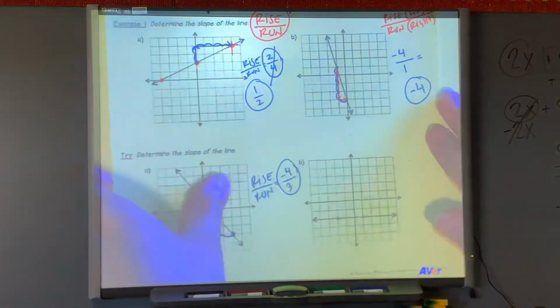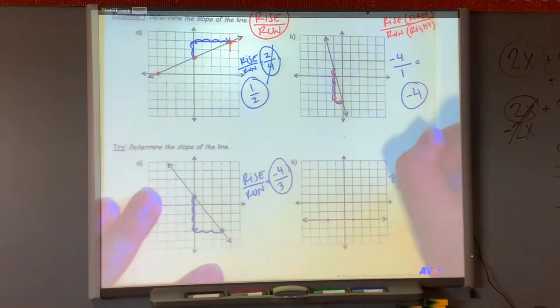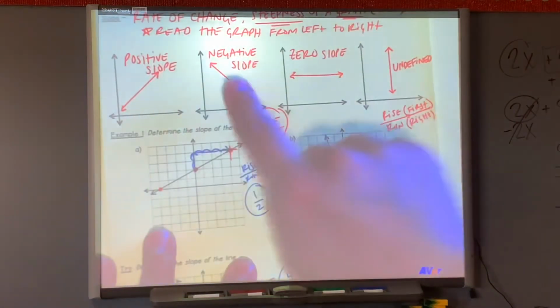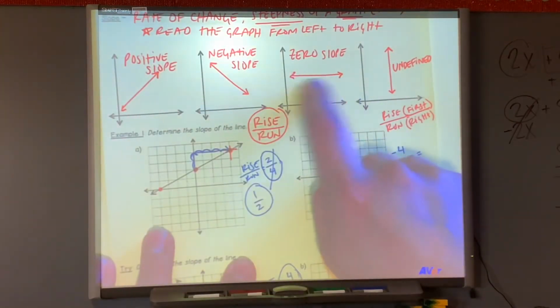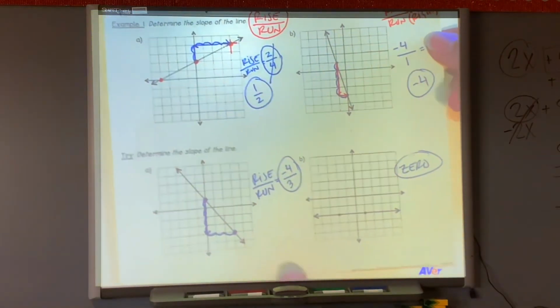All right, let's do the next one. You might notice that this one looks a little funky. It doesn't really go up, it doesn't really go down. That is because this slope right here is a 0 slope. You can actually put the number 0. I'm just gonna put the actual word 0 so you don't get it confused with an O. I could have looked at my little key up here and noticed that this was a 0 slope. It is flat. It does not go up or down. It's in the middle. It is 0.